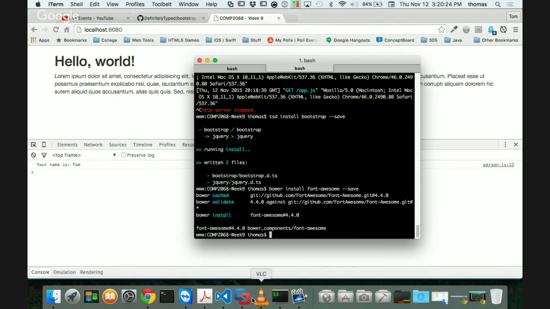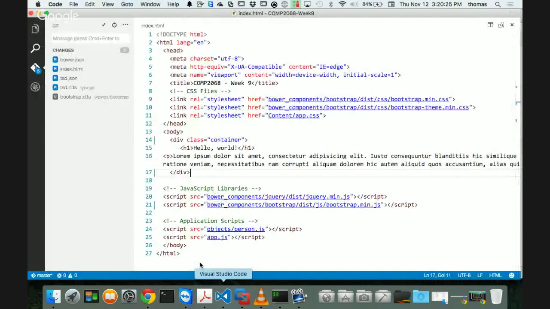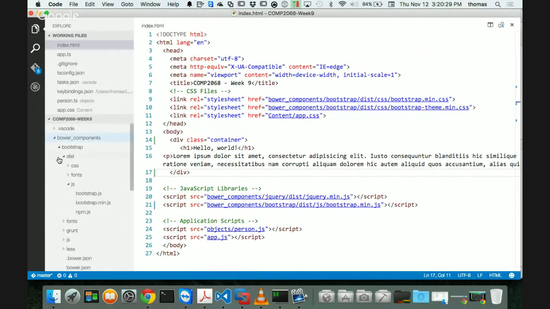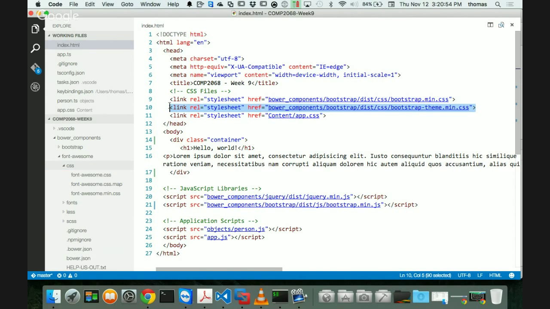Let's take a look and see if we see it in our files. So here are my Bower components, and here's my Bootstrap. Here's Font Awesome. So if I wanted to add in Font Awesome, I would definitely add that in after Bootstrap. I noticed that Font Awesome does a couple things. It has CSS, and here's my Bootstrap CSS. That's Bootstrap. I want to look at Font Awesome CSS, font-awesome.min.css. Let's do the same thing. So I'm just going to take this whole thing here and copy it and modify it. So kind of put that in.